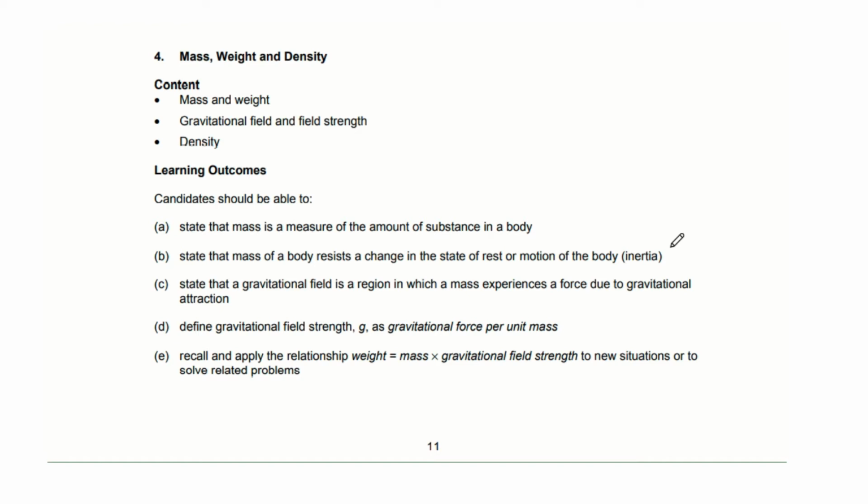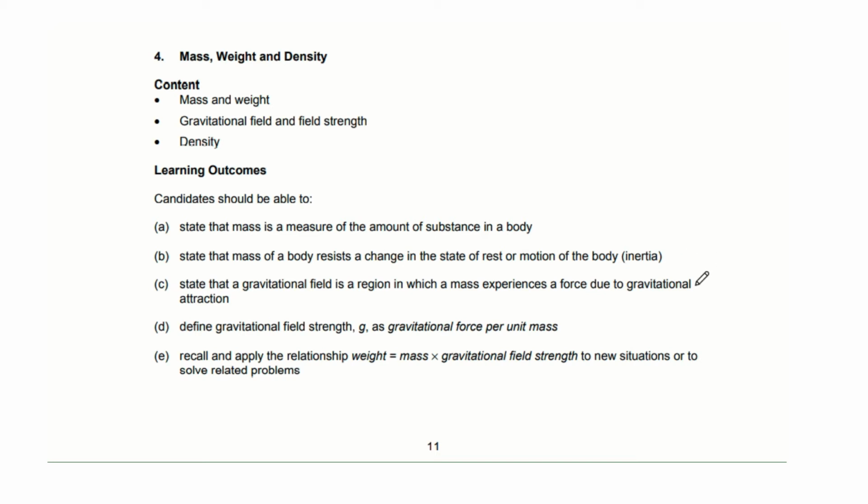Or let me give you another example. Just think of it as, there are two people who are running, and you want to stop them, right? The person who is heavier is harder to stop compared to the person who is lighter. Similarly, let's say I want to push two boxes. The one that is heavier is harder to get moving compared to the one that is lighter, because inertia is a property of mass. The larger the mass, the greater the inertia. So that means if something is moving, it doesn't want to stop moving. If something is not moving, it doesn't want to start moving, right?